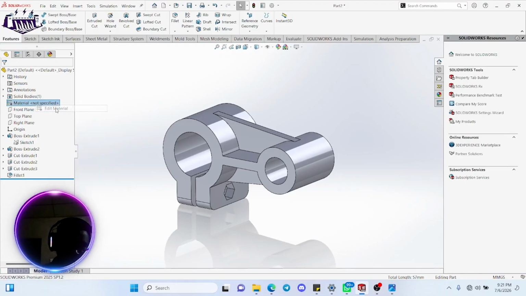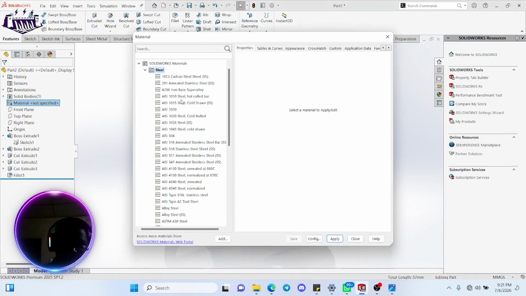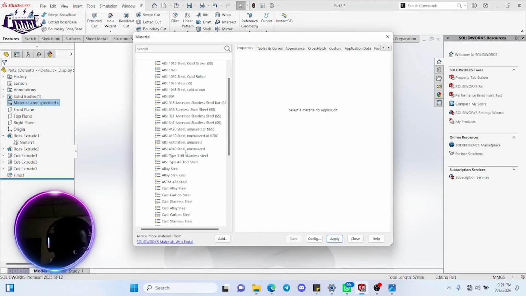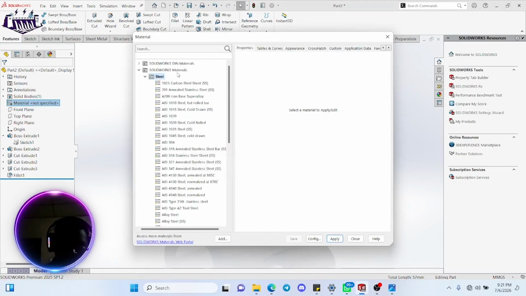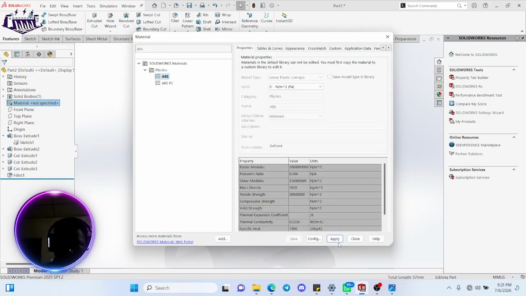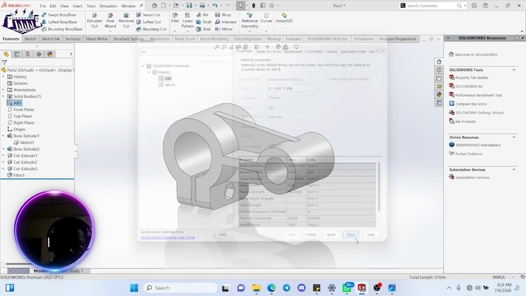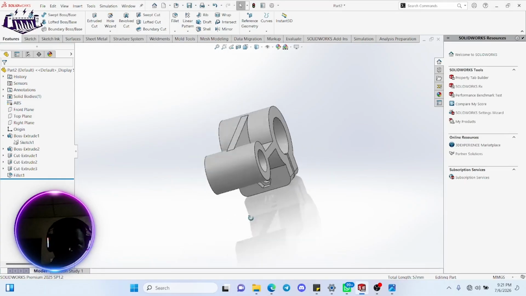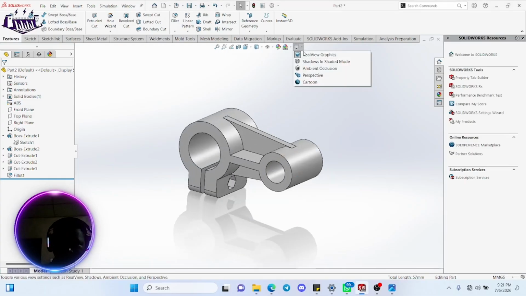I want the actual ABS. So edit material, and then you look for ABS. You can type it if you can't see it here. So ABS. So you can see ABS, and you click apply and then close. So you successfully apply your ABS material.